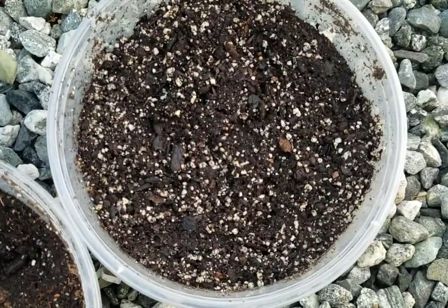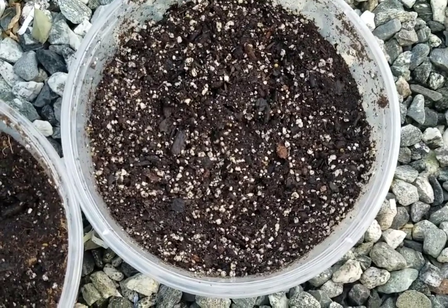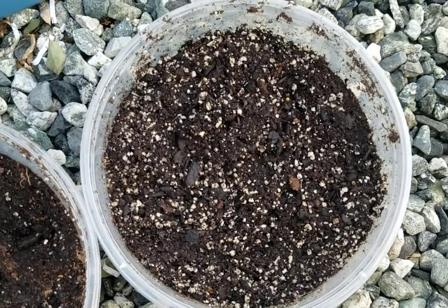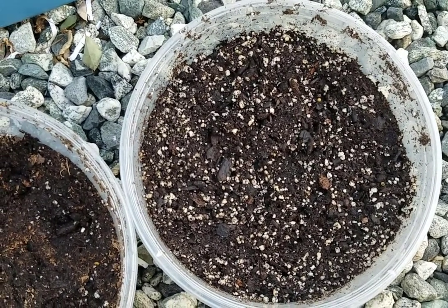And then over here, these are Parisian carrots. It's been a little less than a week since I planted those. So that's my update for this week, and I look forward to showing you the progress next week.